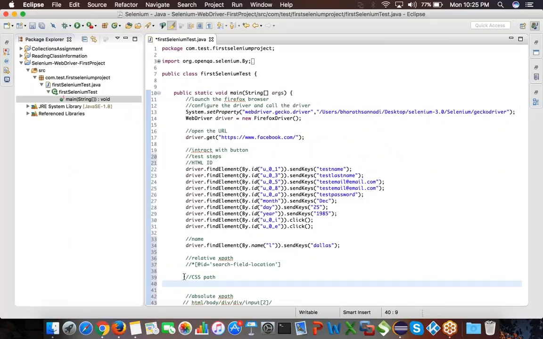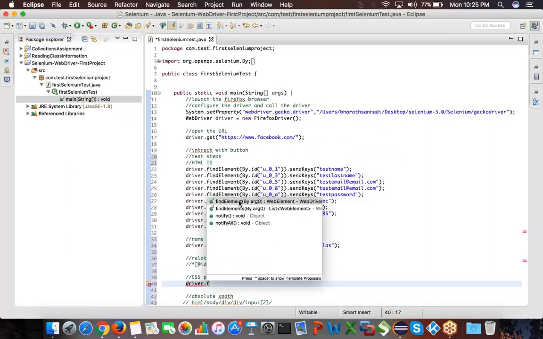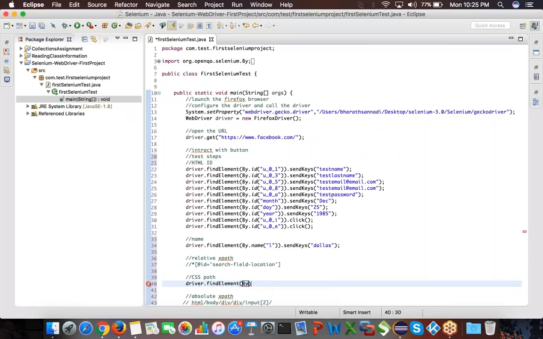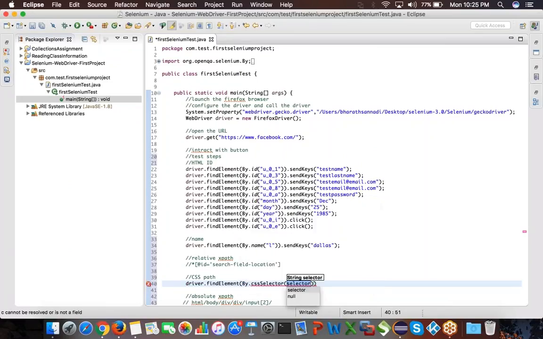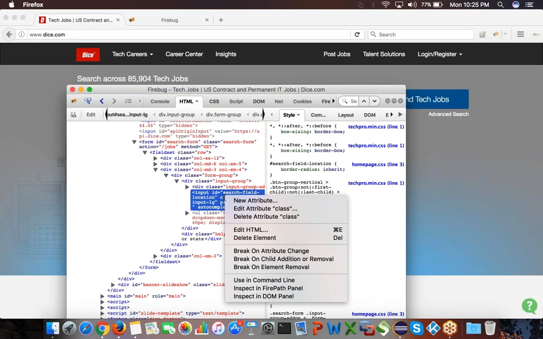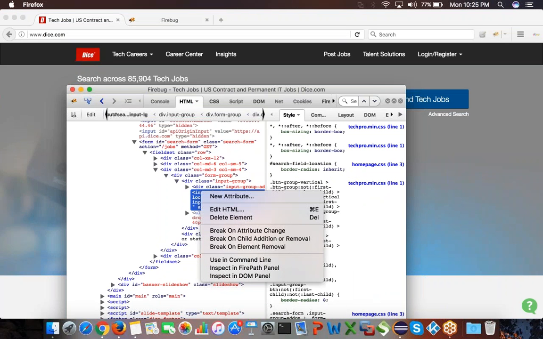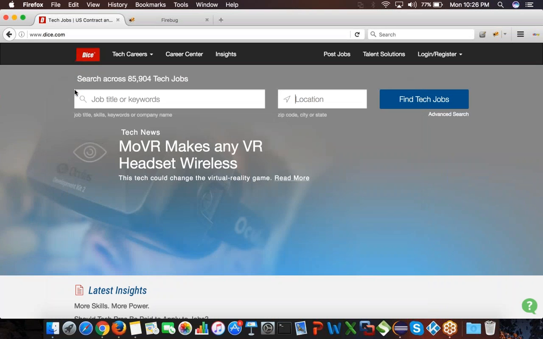If you are using CSS path, then you can say driver.find_element, by dot, and you can use the CSS selector. Whenever you tried that, you were getting the CSS selector, right? So let me go ahead and do it again.